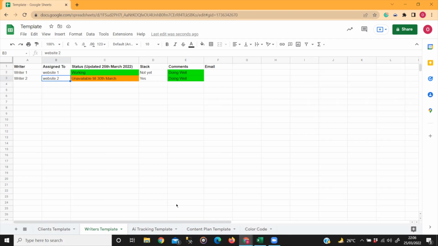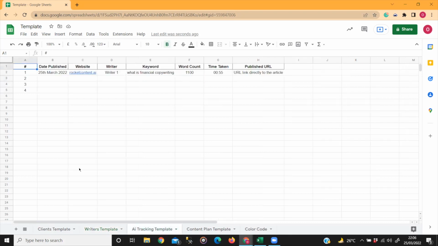Sorry to jump in, but from a business ownership perspective, all of this data gets compiled into a master spreadsheet, which I'm able to look at the end of the month while I'm doing my P&L. It allows me to very quickly and easily understand my cost per article and my cost per writer. So those production costs are very well understood with all of this robust tracking. And that's how you create a massive agency off of spreadsheets.